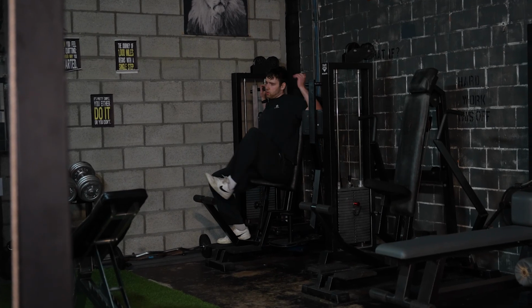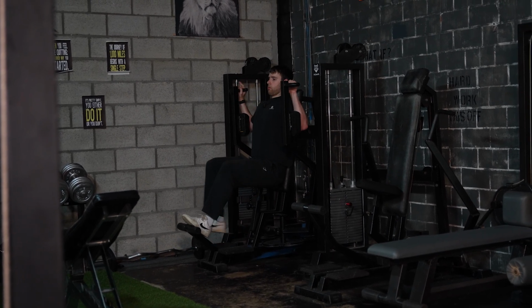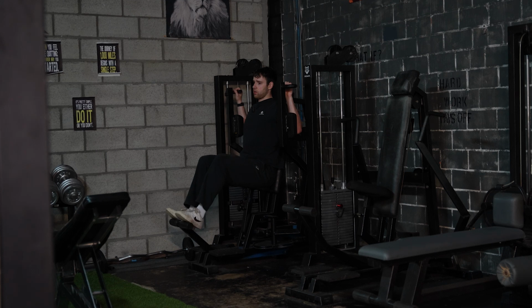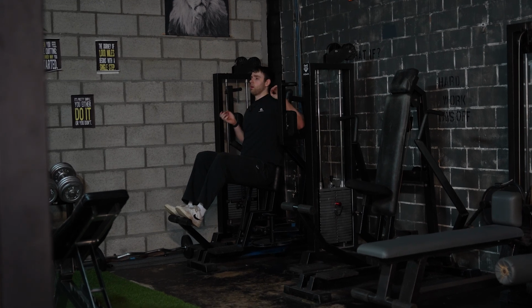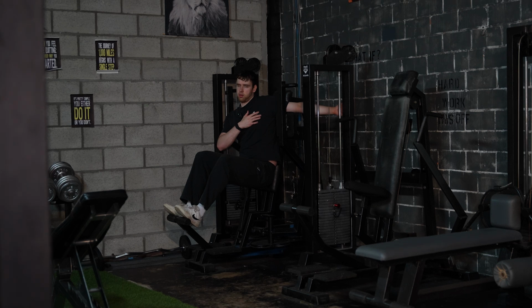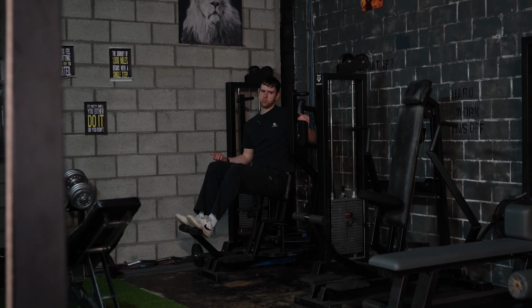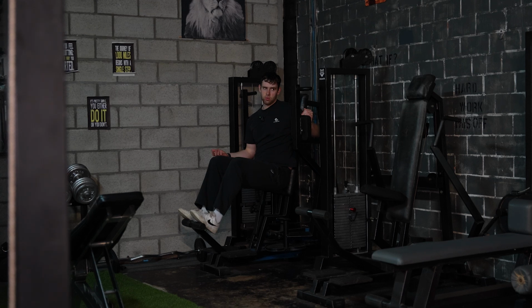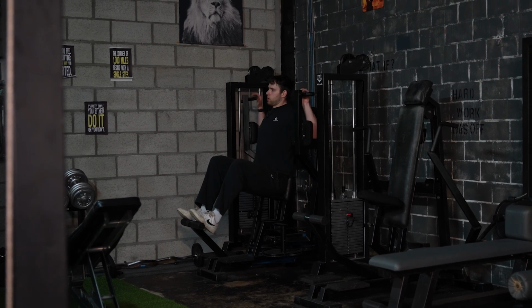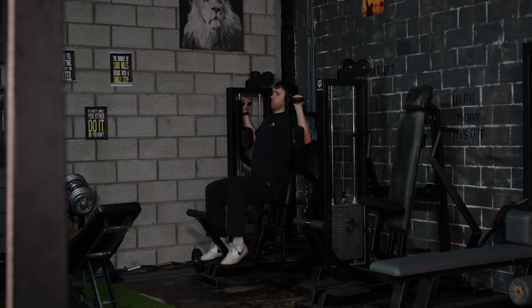For the last set, it's just going to be the same, because there isn't that much to tell about flies, because it's only good for the stretching part. For the rest, it isn't a good exercise to build strength. It's just to keep yourself flexible. But it also builds muscle, of course.